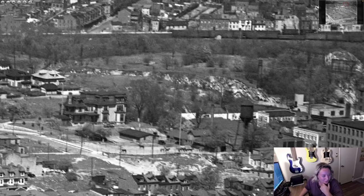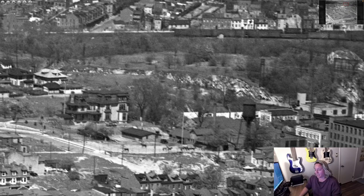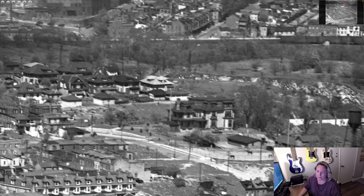Oh, the other thing I found when I was looking at this: where the Penn View used to be, the Penn View Motel, which was quite the establishment, used to be this Victorian mansion. Look at this house. And there's horses just chilling in the side yard in the middle of West Reading, between Reading and West Reading. Which just kind of blew my mind. Whose house was that? And why would they take that down to build the Penn View? Crazy.